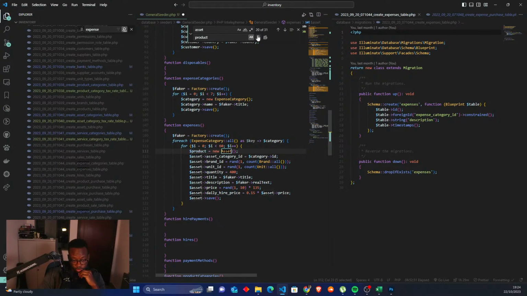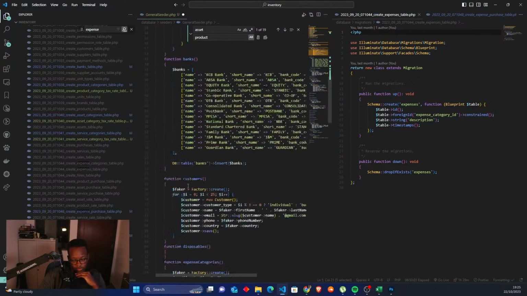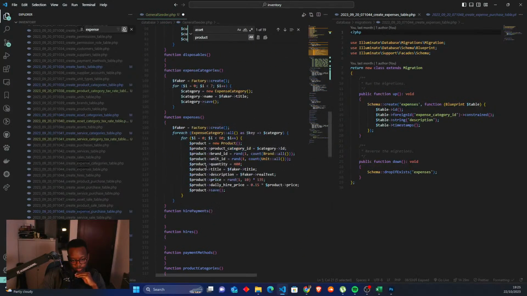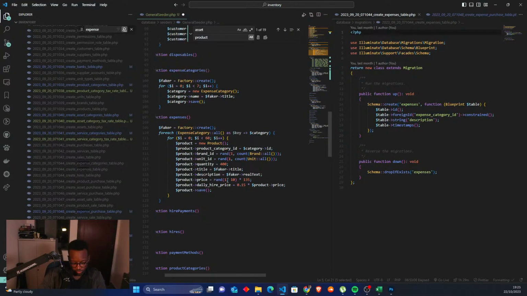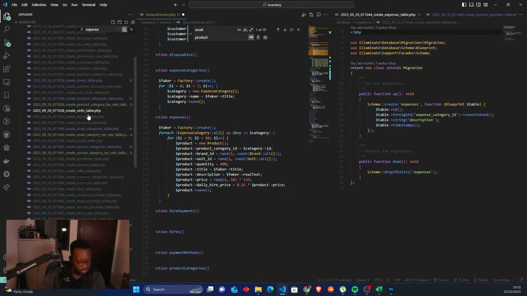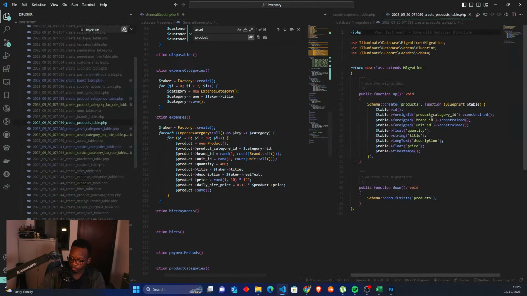So 1, 2, 3, 4, 5, 6, 7, 8, 9, 10, 11, 12, 13. 13 references, that's fine. And is it truly the same? Let's actually see the products table. Yeah, it's truly the same.